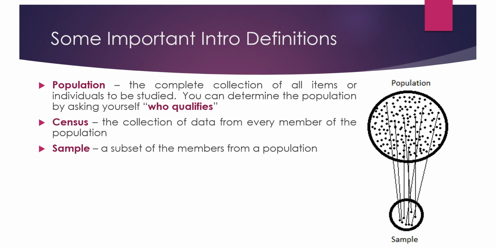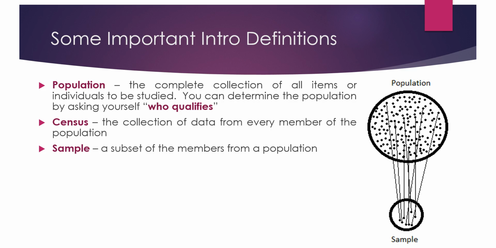A sample is what we are typically going to be dealing with, and that is just a subset of members from a population. So for my cell phone example, if I only had the opportunity or time to look at 10 cell phones, then that would be a sample. So I've only examined 10 of those 50 cell phones that were collected from that store.